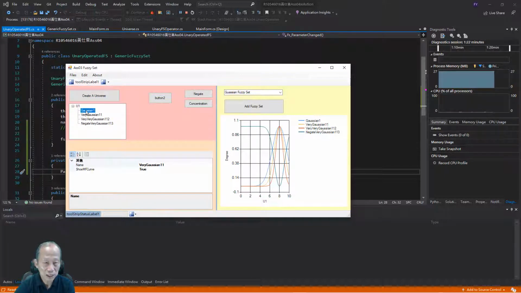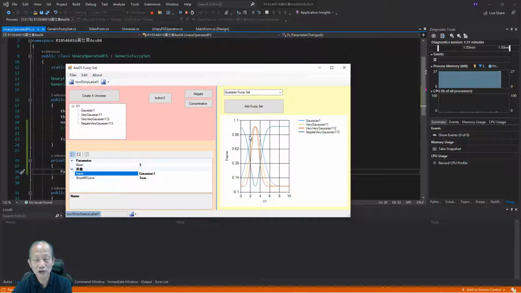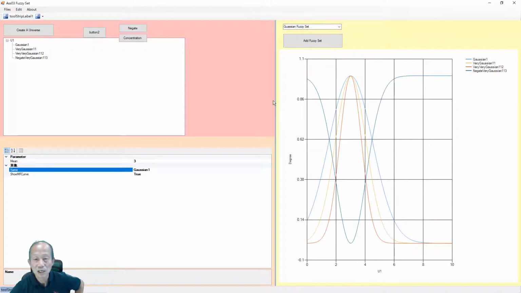So again, if I change the parameters of the primary fuzzy set into 3, not just the value varied, also the inverse negate one has been updated. All right, so that's the beauty of the event definition. So we needed to do this kind of implementation, right?